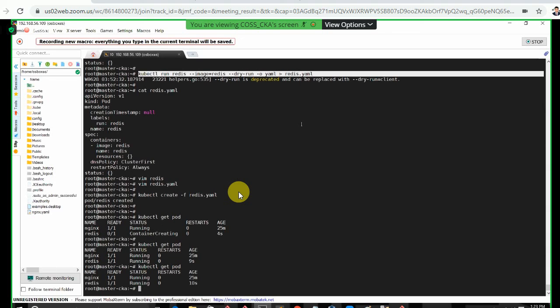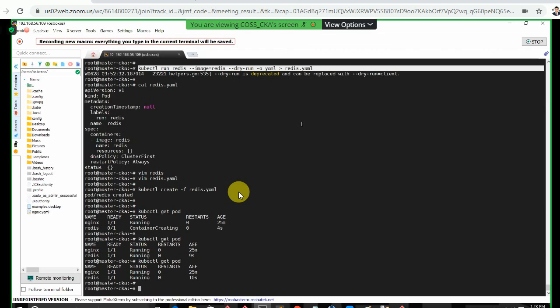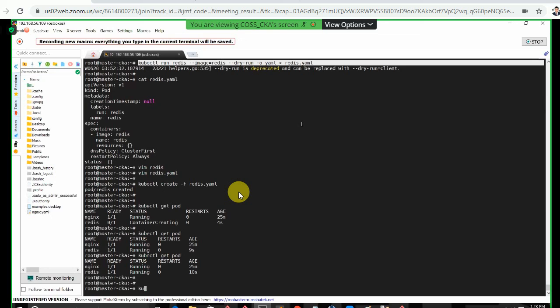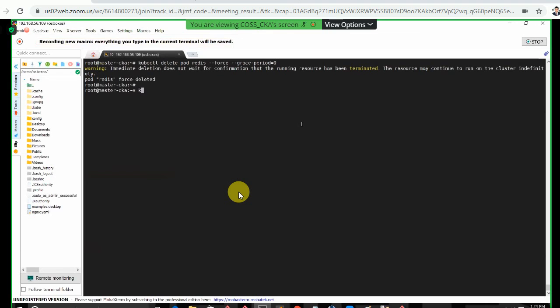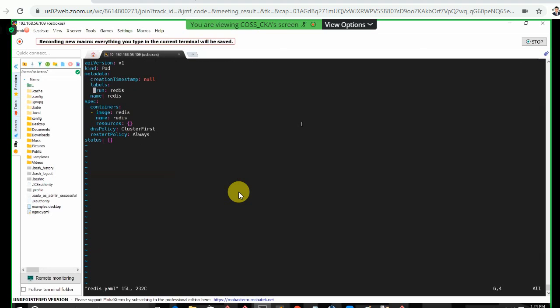In some cases, if you made some kind of mistake over here, for example, I give the Redis image as something you have mentioned which is not available in mine, this image will not be pulled. So I just save this file and try to deploy it. It will just try to create the pod. So you can see here what error you are getting. The error is image pull. This is one of the errors you will get in industry.